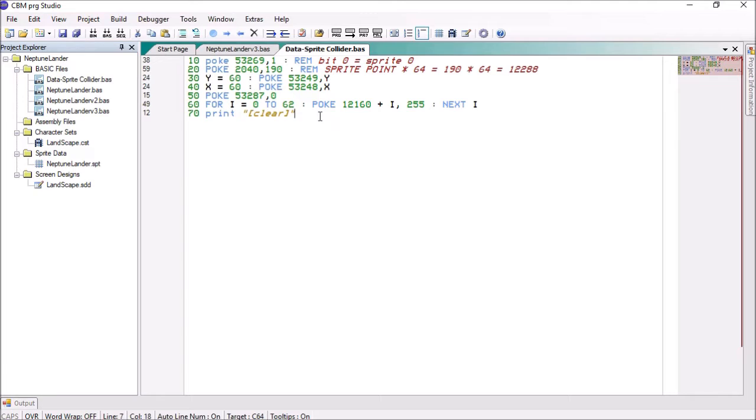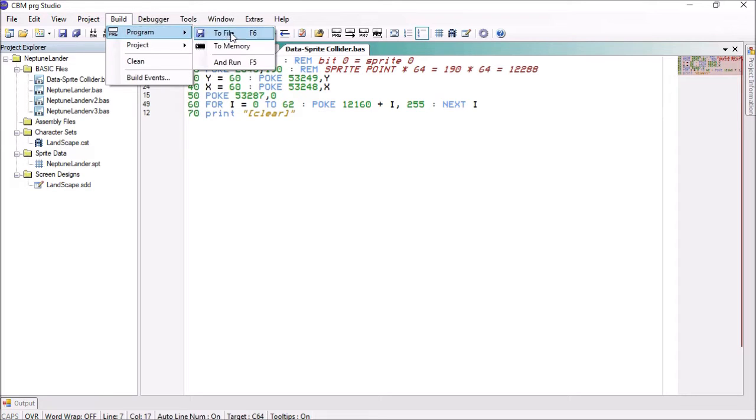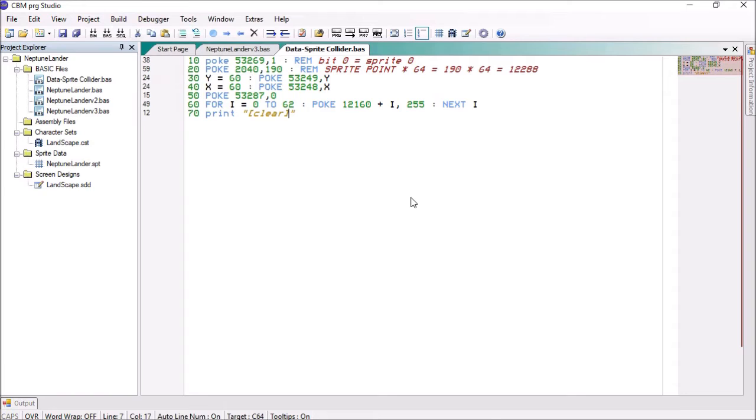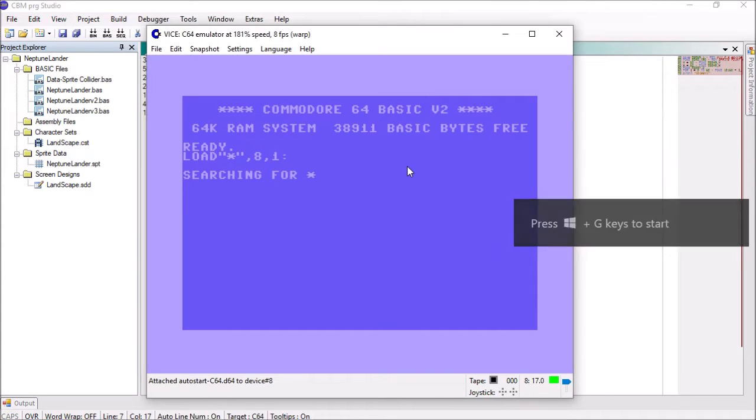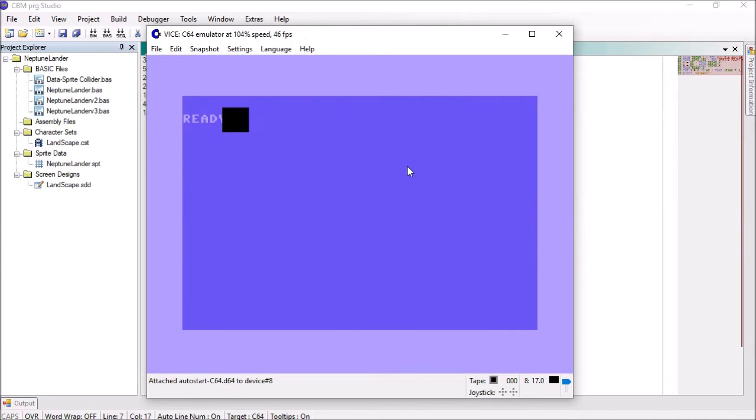And what we're going to try and do is put some lines in. So let's run it again and work out where we need to be, because we need to put some data on the screen so we can do the collision detection.